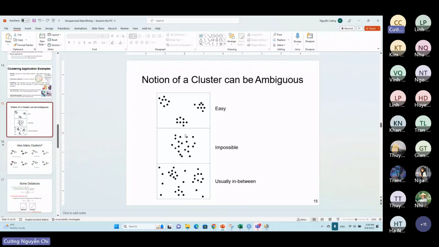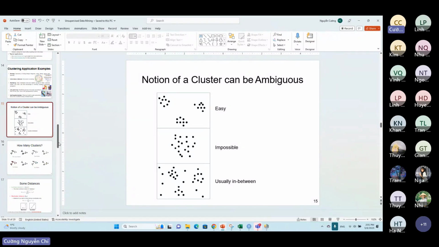But sometimes it's very hard. For example, when the data is so integrated and gathered together like this one, it's very hard for me to see which one belongs to which group. Most of the cases, it's something in between. This means, okay, it looks like this could be one group, this could be a second group, maybe this one will be the third group. It's very hard to really know which one belongs to which group, but we can still guess in some way.